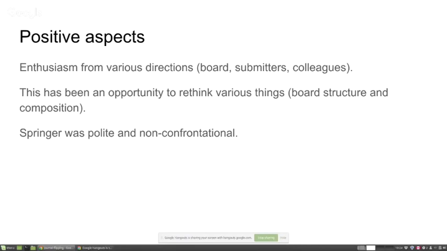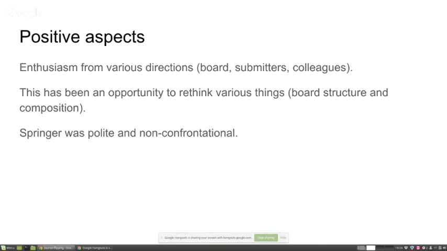And there's generally been support from a lot of different directions. From the board, support from people submitting. We are getting roughly the same quantity of submissions as before, though not as much junk. So apparently, being a journal published by Springer entitled us to get a bunch of junk submissions, which we don't get anymore. In the end, people will presumably catch on and start sending us more junk as well. But anyway, and there's been support from colleagues, which has been encouraging here.